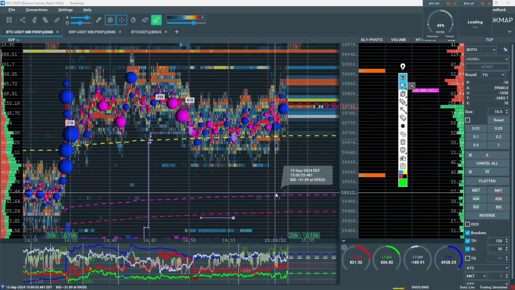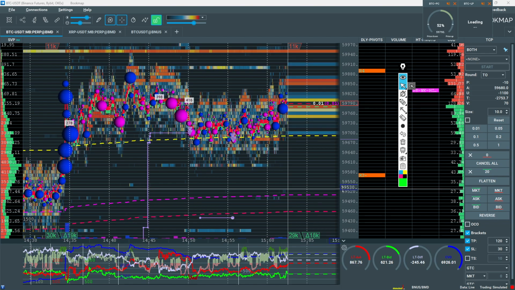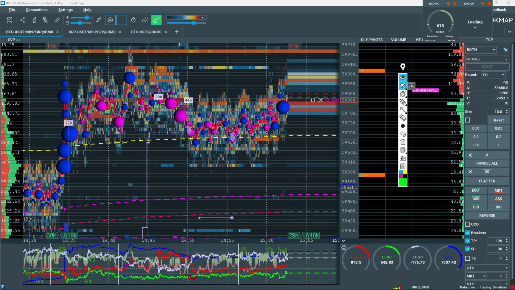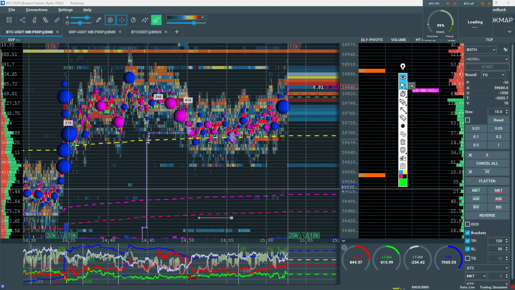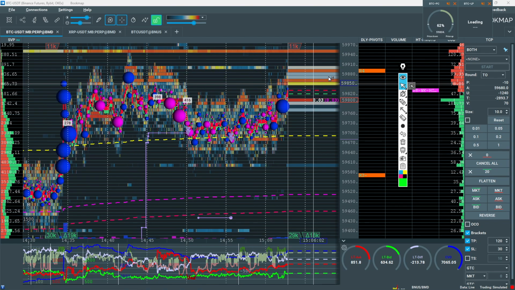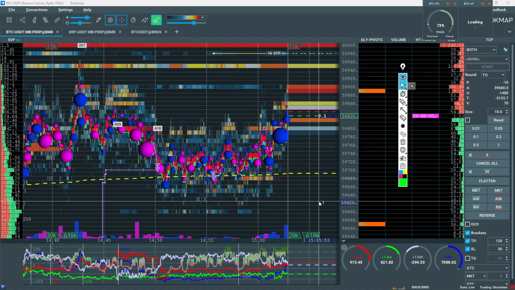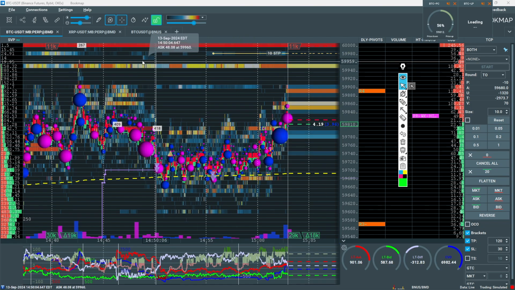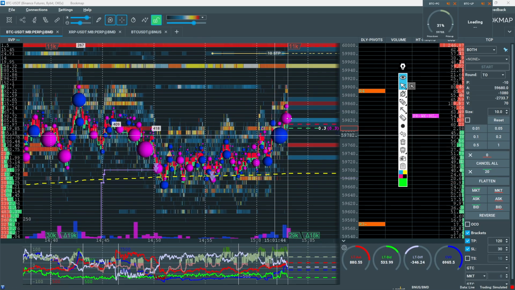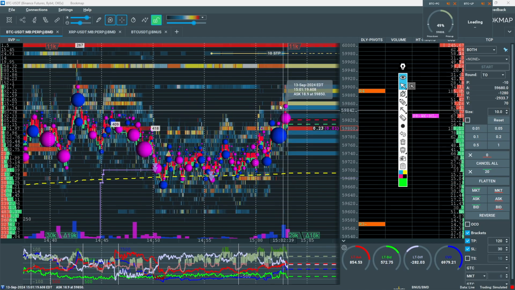So it's in the buyer's favor right now. I'm gonna hang on to this a little bit and see what we do up here at floor pivot R4. Stop is at 59,980. Let's see if they're just trying to trap some buyers right here and start taking more profit up at these levels.